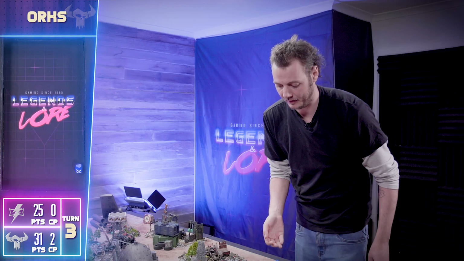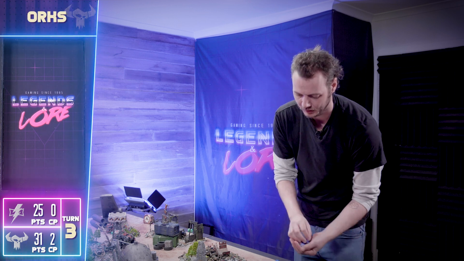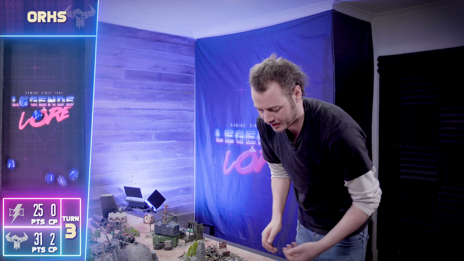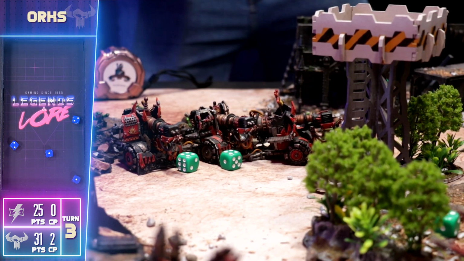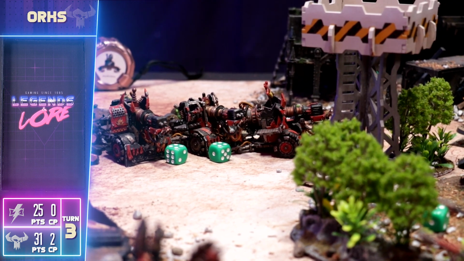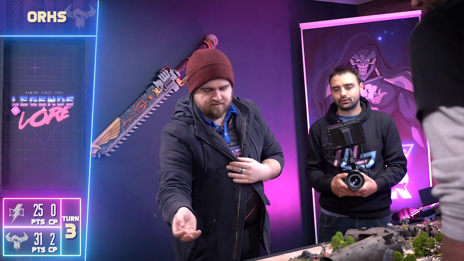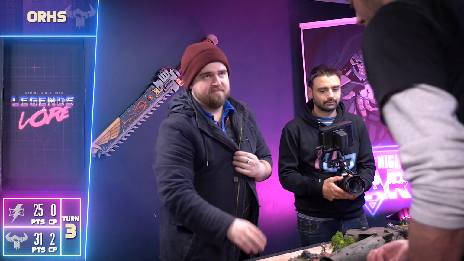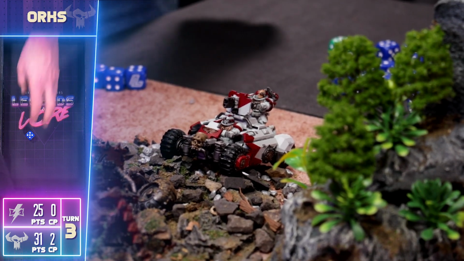Second cannon, 6 shots. Hitting on 4s. Oof, 2. And it will wound itself. Yep. Wounding on 4s, yes. All right, 1, so takes it. How many? D6. Go on, give me a 1. Ugh, okay. That's a bike dead.